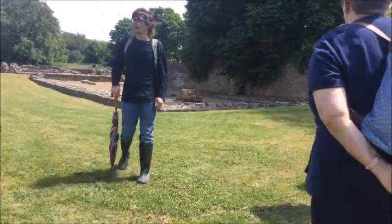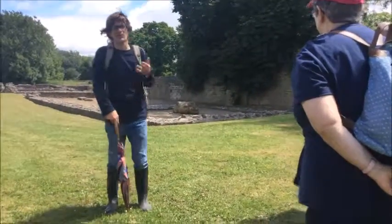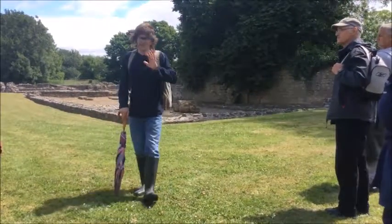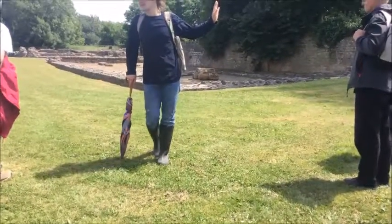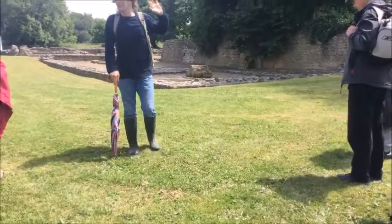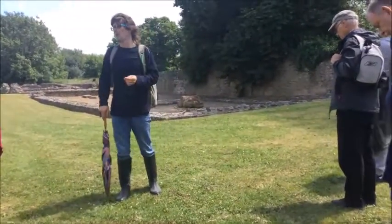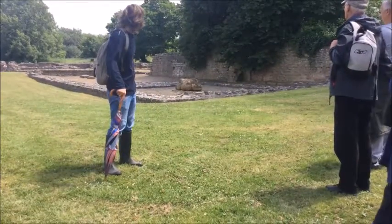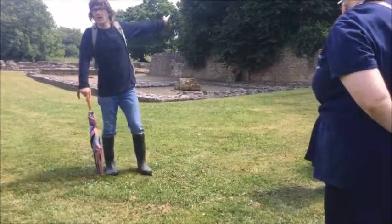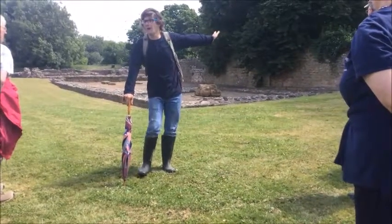So this was already standing. But obviously this is a Basilica. And the bone of contention that I've got with the archaeologist Richard Brewer is that when he excavated the site, they had to decide what they were going to do with it — whether they were going to consolidate it or what. And in the meantime, damage had been caused to the site, including about three or four metres of Roman plaster that was still on that wall, about a metre and a half in height.